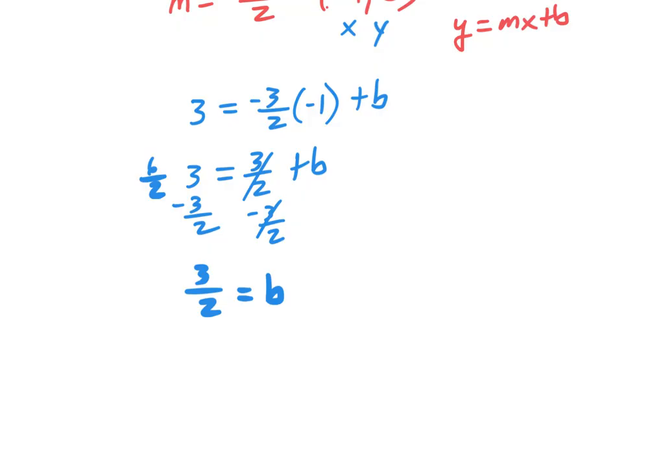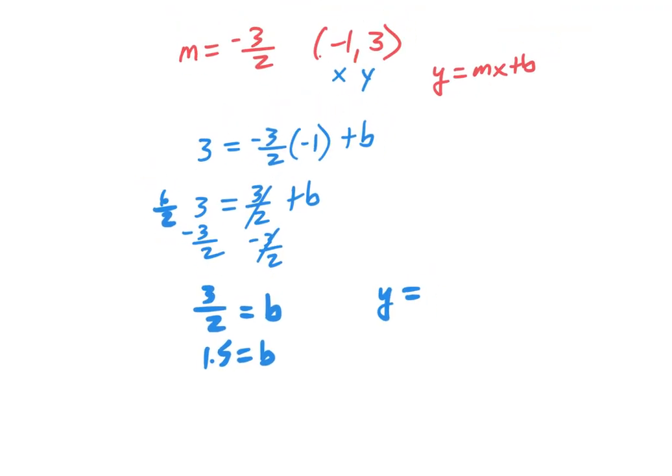Or 3 minus 3 halves would be 3 halves. Or if you wanted to do a decimal, decimals would be okay too. You could do 1.5. And can you use your calculator to do that? Without a doubt, okay? I don't really limit you on things like that. But make sure your answer makes sense sometimes too, because sometimes we get an answer and like, does 3 halves make sense or not? In this case, it would. And so we're going to say y equals negative 3 halves x plus, and then you could either go 3 halves or you could go 1.5, whichever way you'd want to do it.